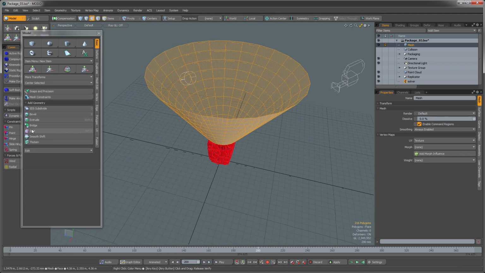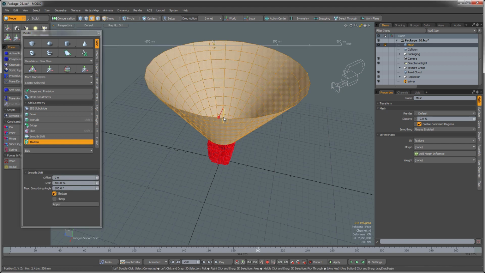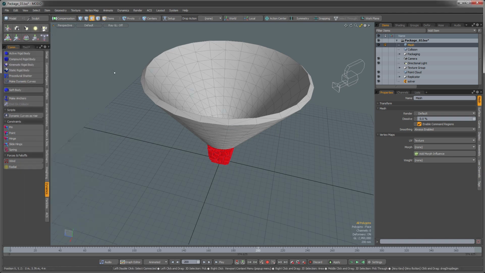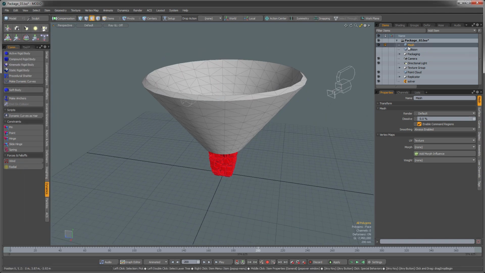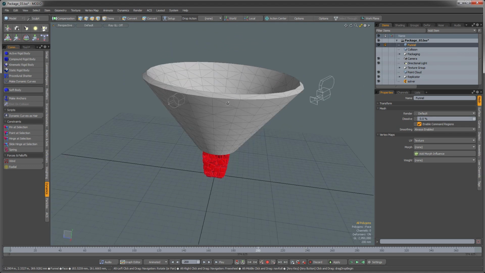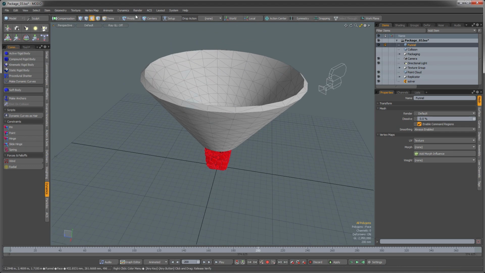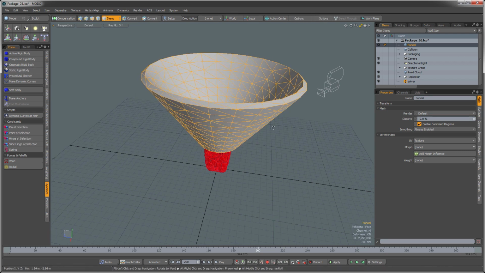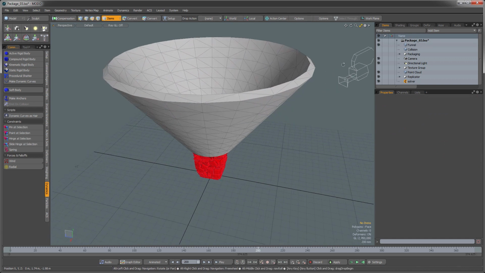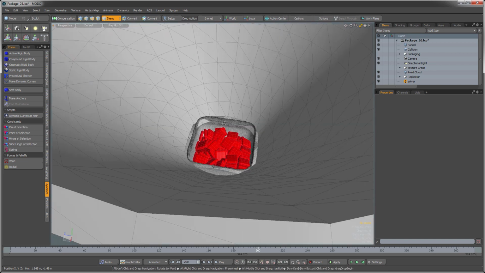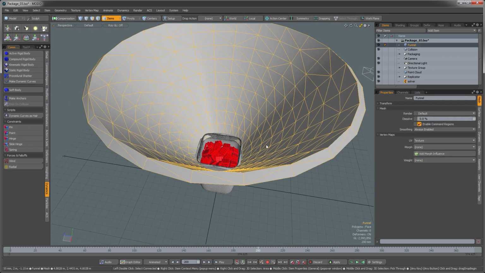Now I'm going to use the thicken command to thicken that out some. I'm going to triangulate this whole element. Call this funnel. And for this, we're going to select this one, again in items mode, and this is going to be a static rigid body. So I think we can just live with whatever the defaults are on that object. Might need to move it up a little bit.